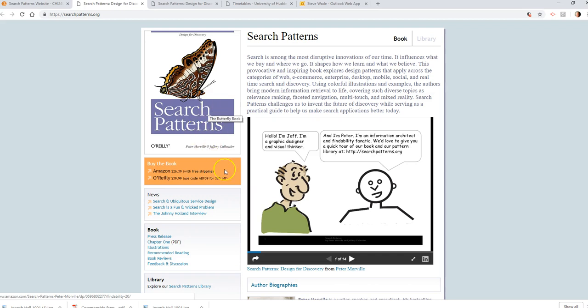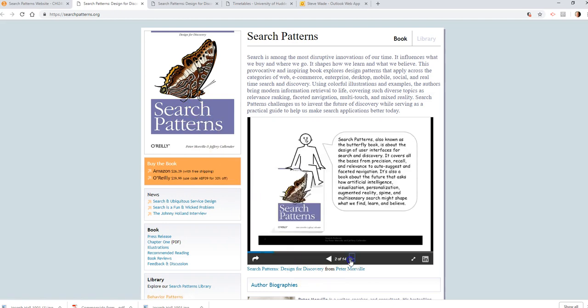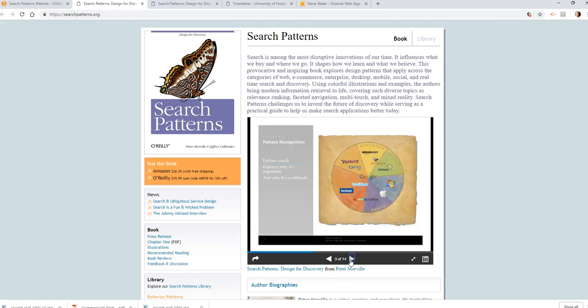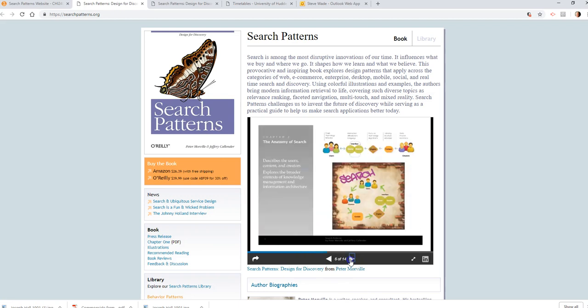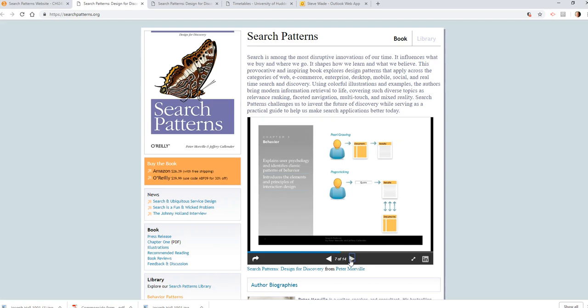So what they're doing is they're trying to come up with search patterns. They're not actually quite the same kind of search patterns that we're trying to specify, because we're thinking specifically about scholarly search.